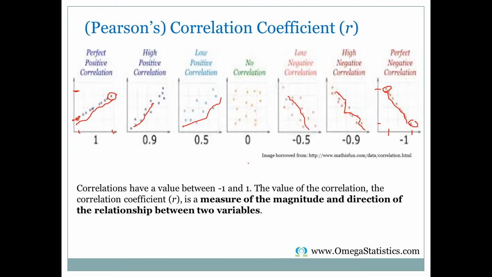Cohen gave criteria for the strength of the correlation, because you might go, well, how strong is it? Okay, 0.5, how strong is that? Is that very strong? Cohen said if a correlation was between a 0.1 and a 0.29, that's weak. If it's a 0.3 to about a 0.49, that's moderate, and a 0.5 up to a 1 is strong. And that's whether it's negative or positive, so that's just a magnitude. That's what a correlation coefficient does. It gives you that measure.